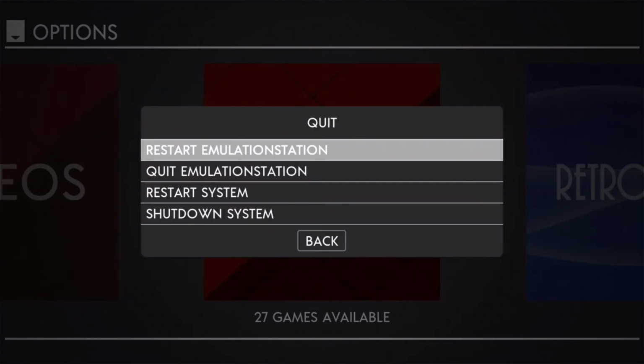So now at this point, what you're going to do is you're going to go to quit and you're going to go to shutdown. And as soon as your device turns off, just pop out SD1, turn it back on, and that will bring you to Android.